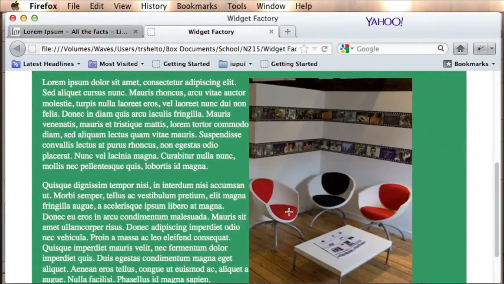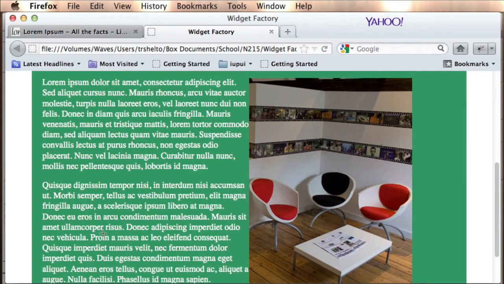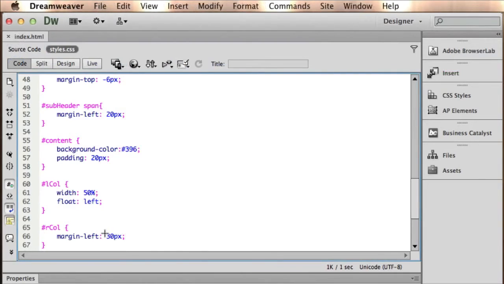Okay, and actually on this image, if we wanted to, we could just add a margin left, and just move it out a little bit. That's it. We could just say 30 pixels. Okay, whoa, wait a minute, it didn't change. What happened? Margin left, nothing moved on our right column. So let's check this again, okay? 80, it's not moving at all, okay? These are some issues that you have with positioning, and you're going to have that a lot.